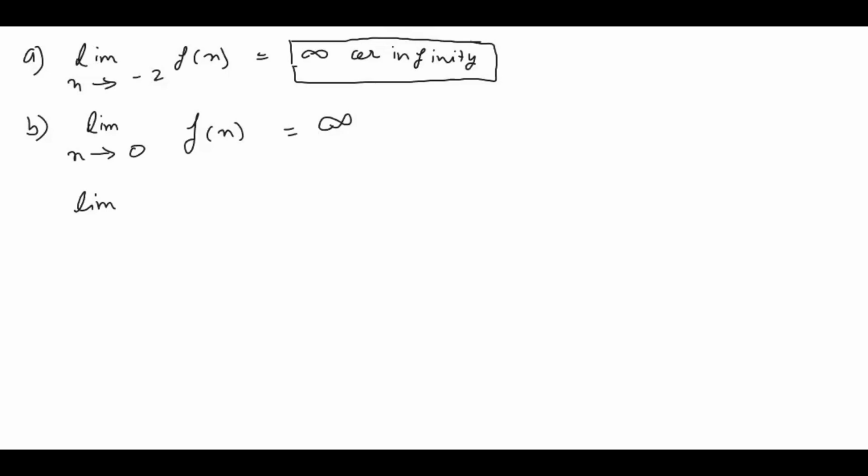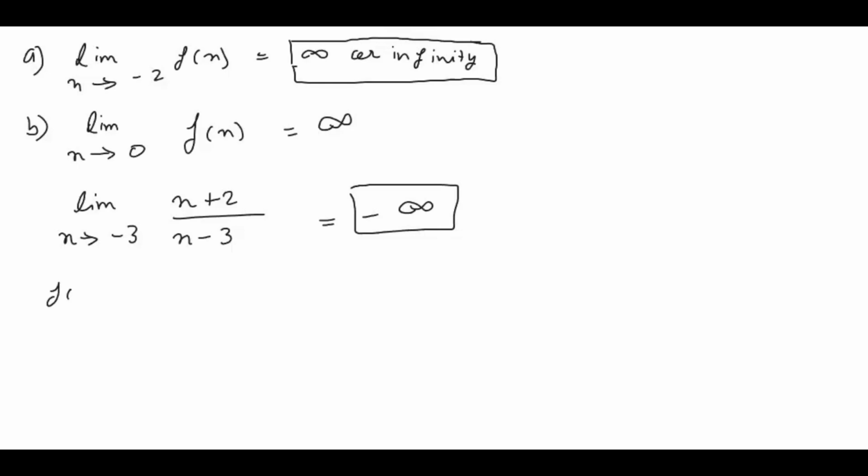Now limit x plus 2, and here limit is given x tends to 3 or minus 3, we can say minus 3, and the limit is given minus 3, x plus 2, the function is given, upon x minus 3. So here minus infinity, after putting the limit, we will get minus infinity.